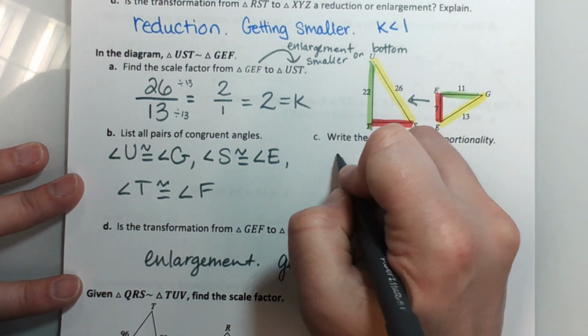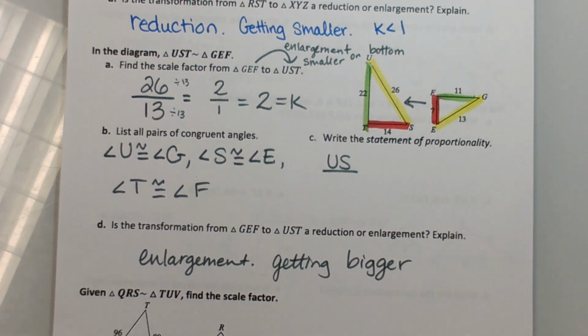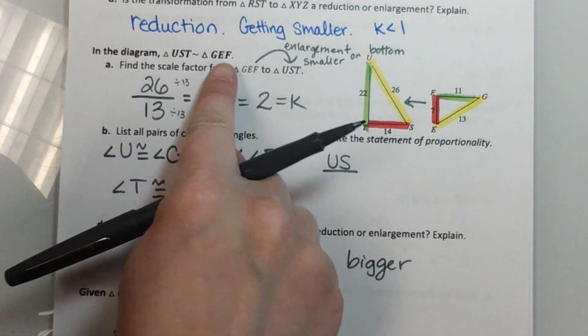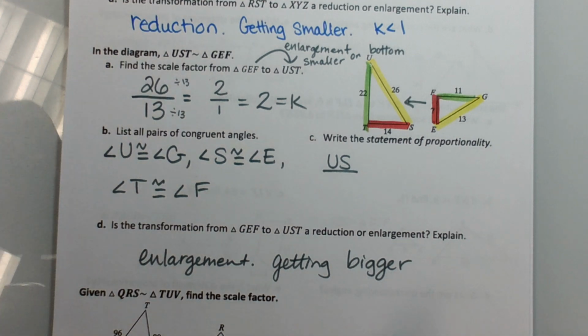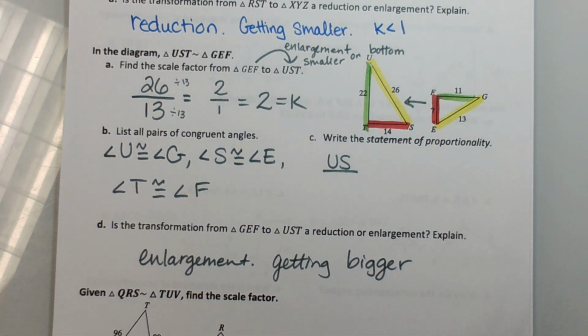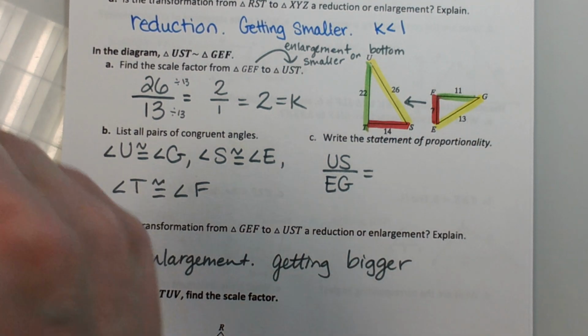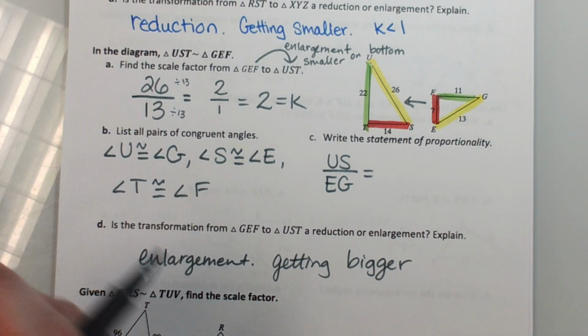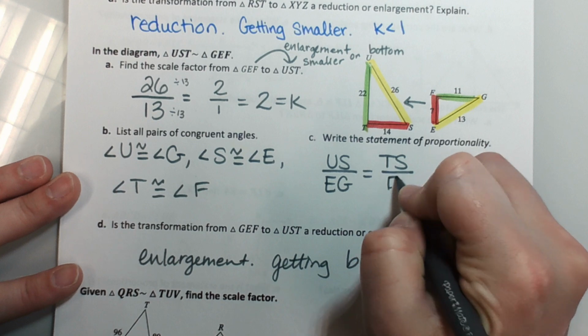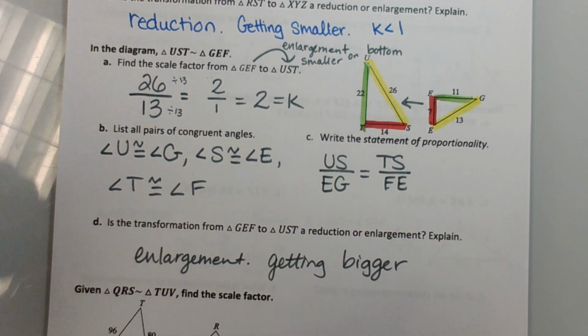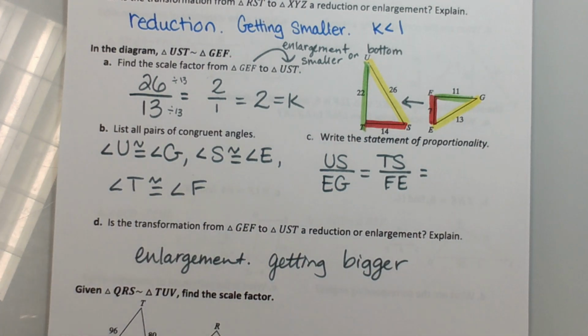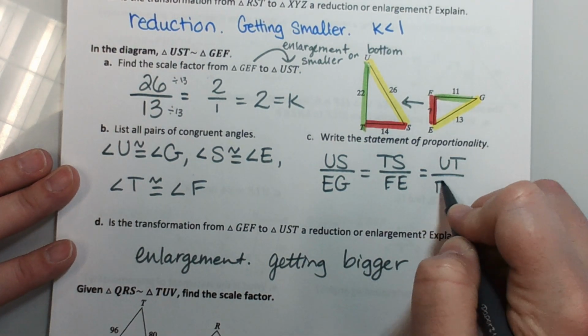Okay. Let's say I choose to put US on top of the statement of proportionality. Trey, if US is going on top, what's going on bottom of it? I'll give you a second. Think about it. Look at the names or look at the pictures. Yes, US goes with EG. Lily, what would you put in another fraction? Over. You got it. Colin, what would you put as our last fraction? I would put UT over FG. You got it.